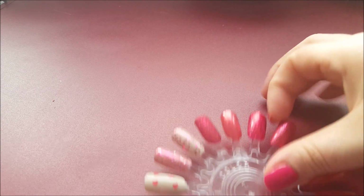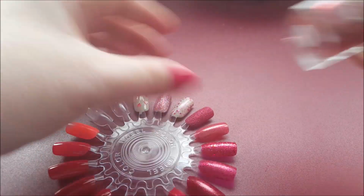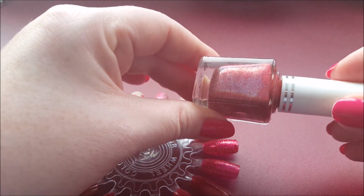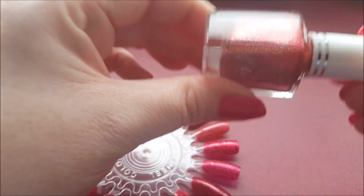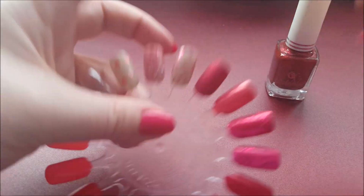The next one, and the only full linear holographic I have, I think. This is beautiful. I got it during the summer, if you remember that haul. This is from Celestial, so it's another indie, and it's got this really, really strong linear holographic and this beautiful red flaky glitter in there. I think it's finely ground up flakies, and it's just stunning. It's called Dracarys, so it's a Game of Thrones polish.